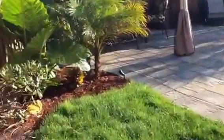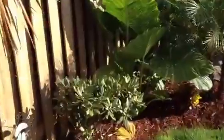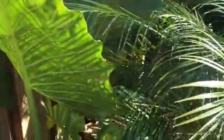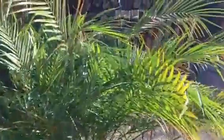I'm just going to lead you into what we have over here on the left-hand side of the property. Again, with the Thai Giant, the Phoenix Robelini, and a Musa Basjoo in the back. It's growing very lush, loves lots of water and lots of sunlight, as you can see.